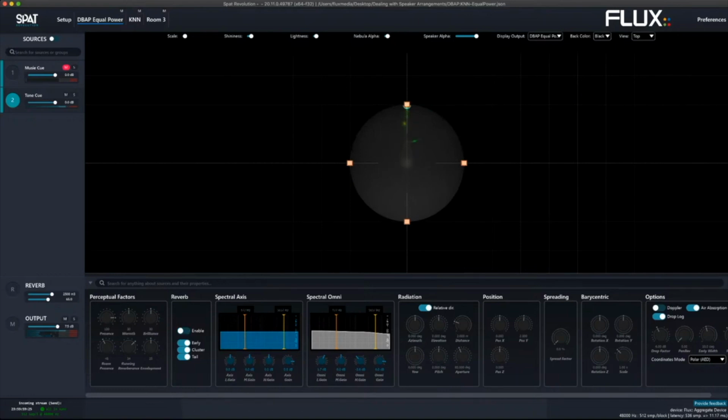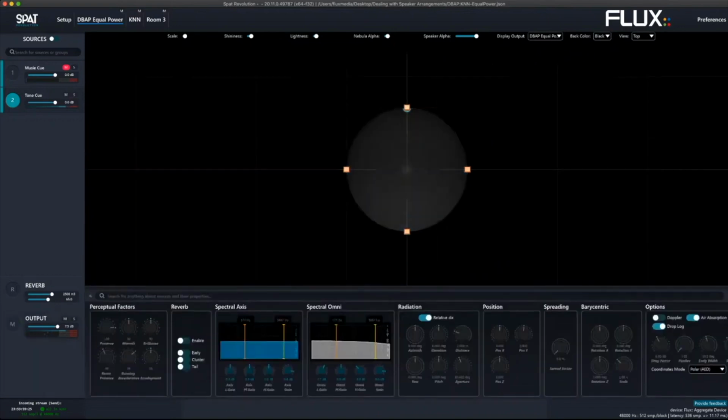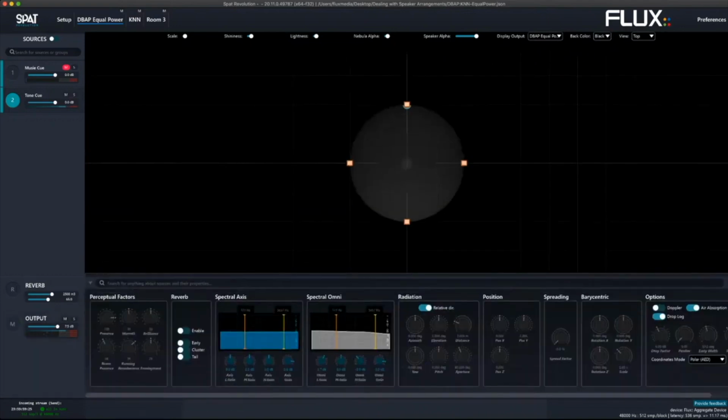If I close the reverb engine, what you basically see here is 4 speakers on the DBAP algorithm. We've got equal power going on in distance-based panning, where if my source is directly on a speaker, as you can see, there are no signals going anywhere else. And if I move this source, let's say 45 degrees towards the right, I'm going to have a distribution on all the speakers. All speakers are collaborating, right? But you'll have an equal total power. And that is the distance-based concept.